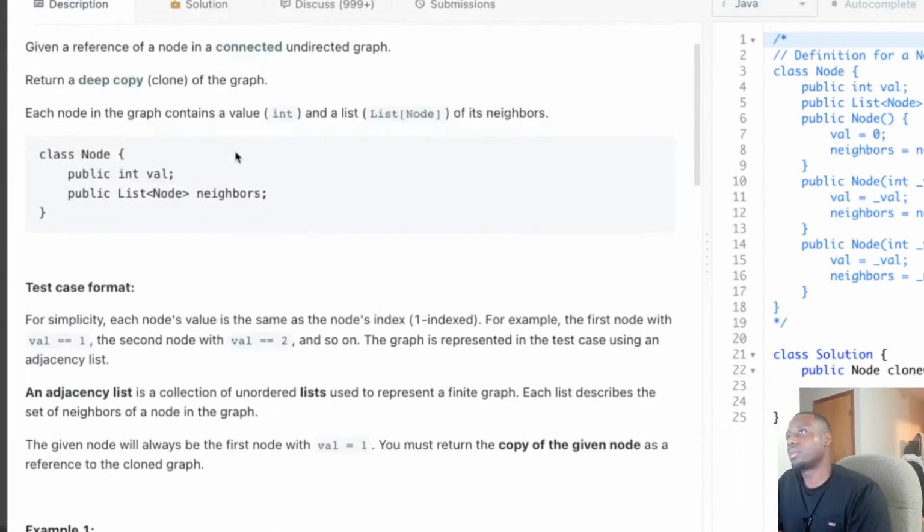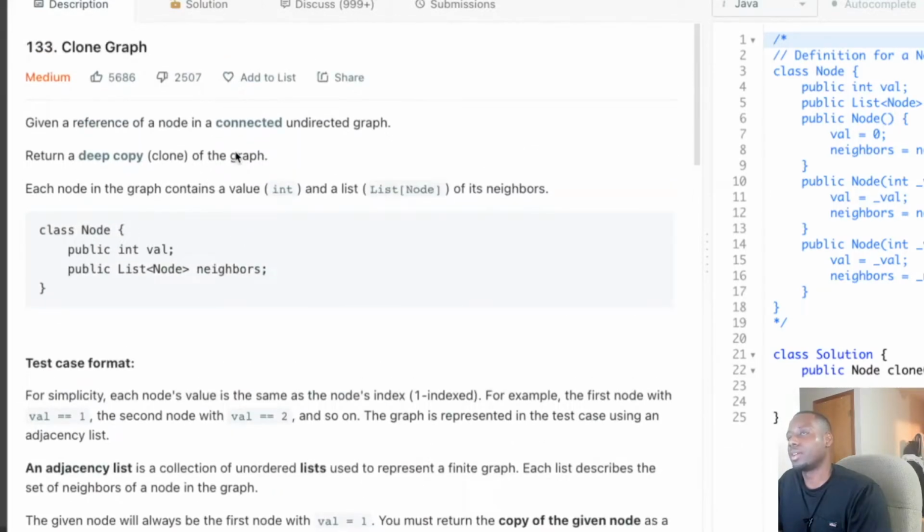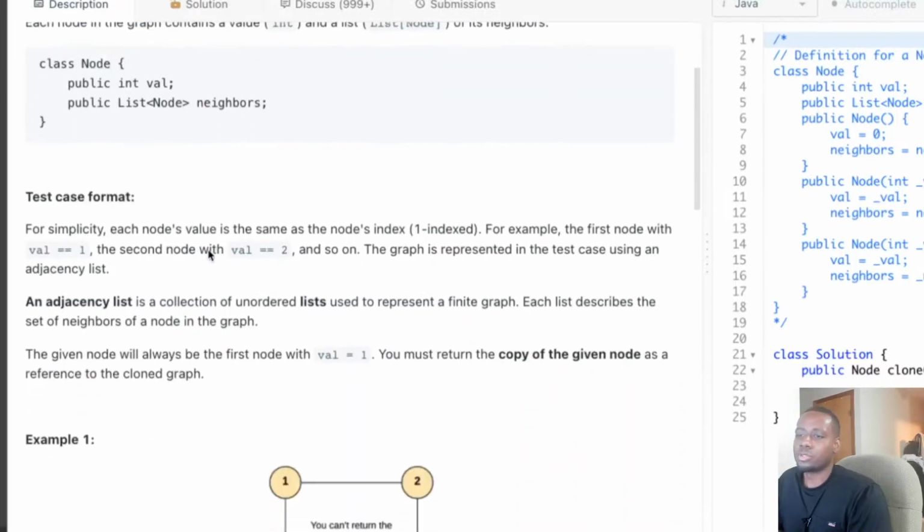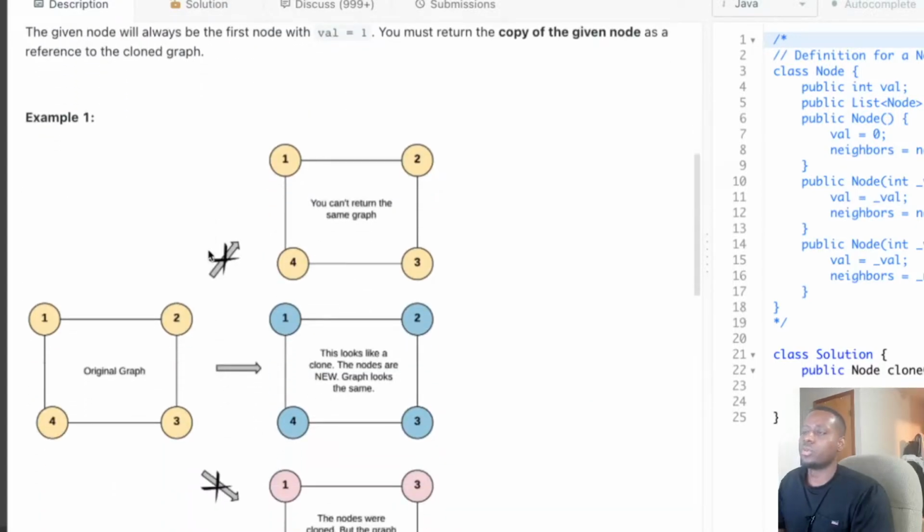You can see the problem gives us the same vibe as that problem we did a while back, called maybe clone linked list with random pointers, something like that. It's the same principle, guys. We just need to find a way to clone that graph and put it in that order. Pretty much the same thing.